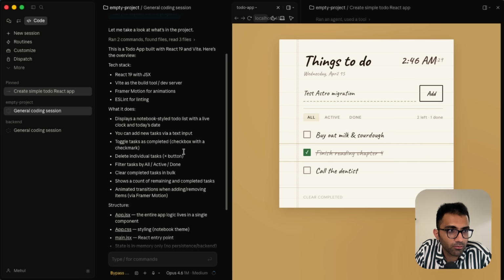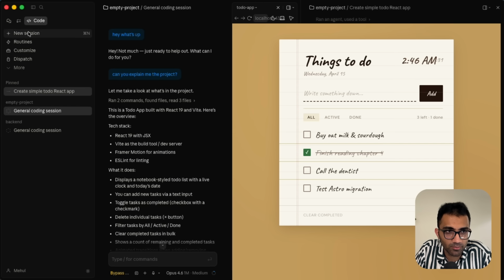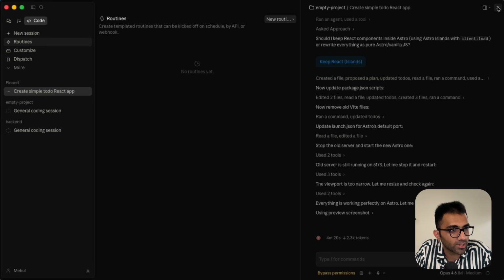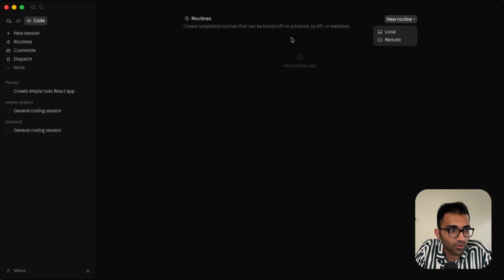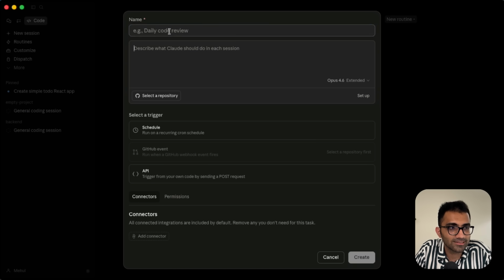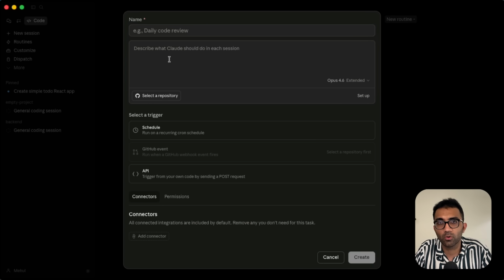Although this is part of a different feature release, Claude Code also has routines now, which is super interesting, which basically means that you can run sort of like cron jobs either on your local computer or remotely on Claude servers. And this is exactly what we also saw in Codex. When Codex came out first, I showed you this, that they have this feature, which is pretty cool, but it's great to see this on Claude as well.